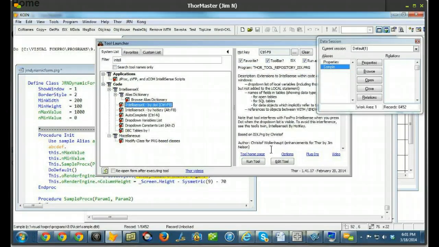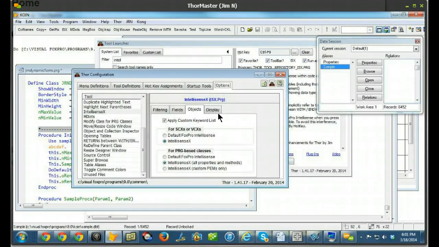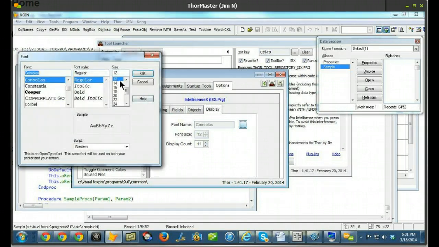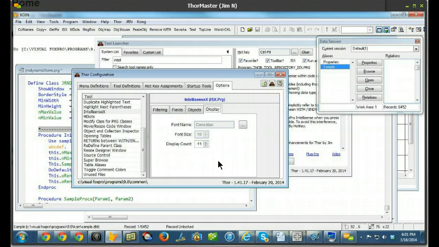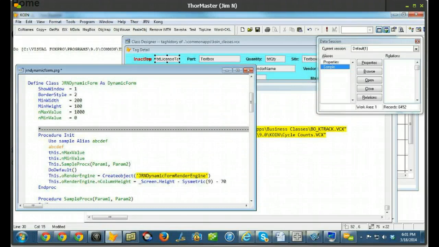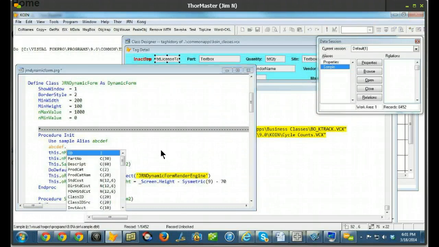I find the display a little bit too large. Close. There we go. So what it actually did here is it read this statement and it said, "Oh, you mean the sample table?"